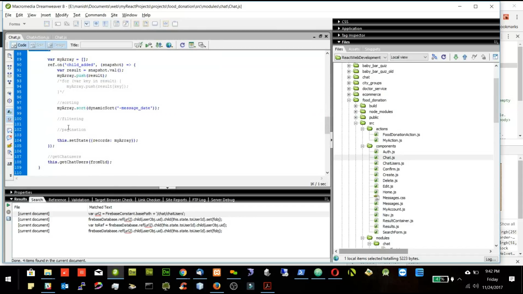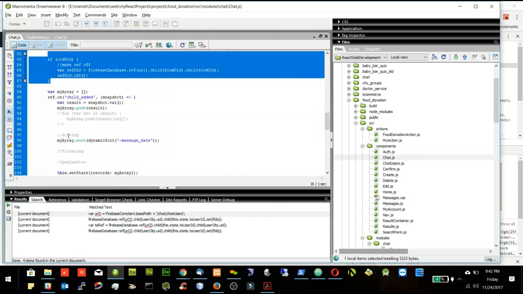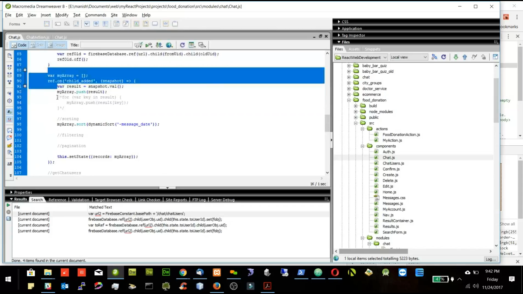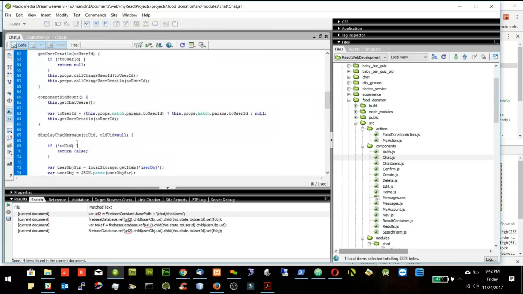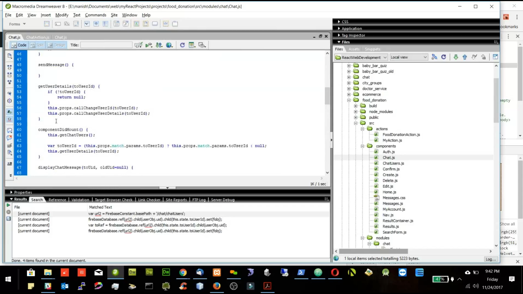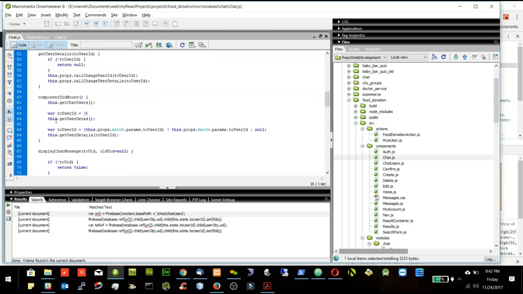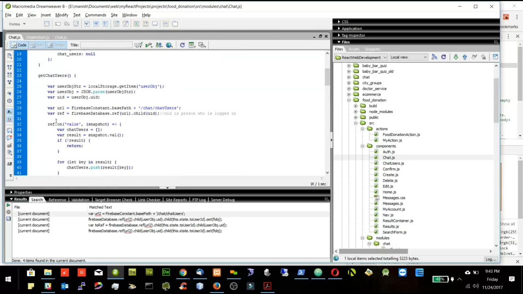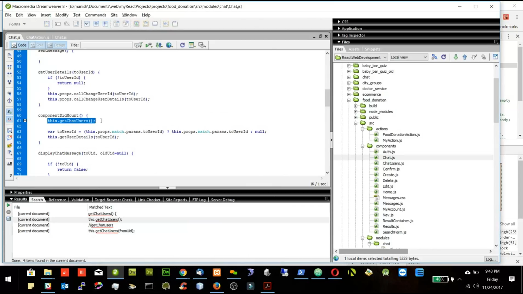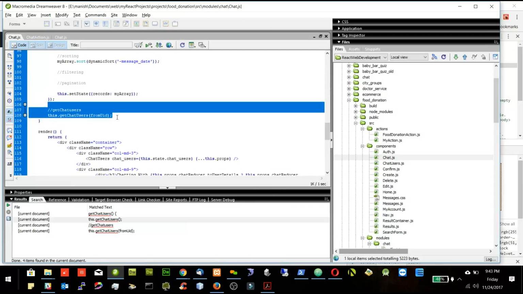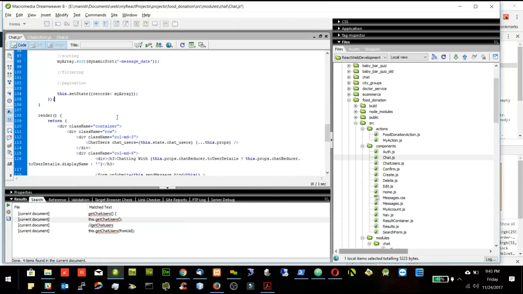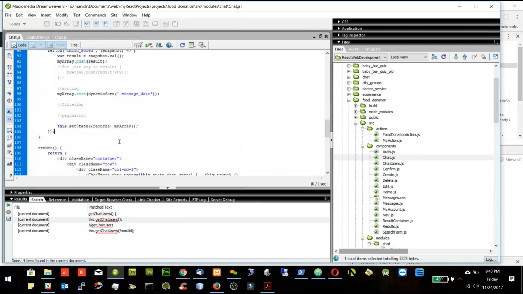And then everything goes here and it sets the state, and the chat users is already called into the, okay, chat user. Let's see where exactly I call the chat users. Okay, get chat users. So in the component did mount, I already called get chat users, so I don't need it again here. So I will delete this part, because this part is only required once when the page loads. We don't need it again and again.